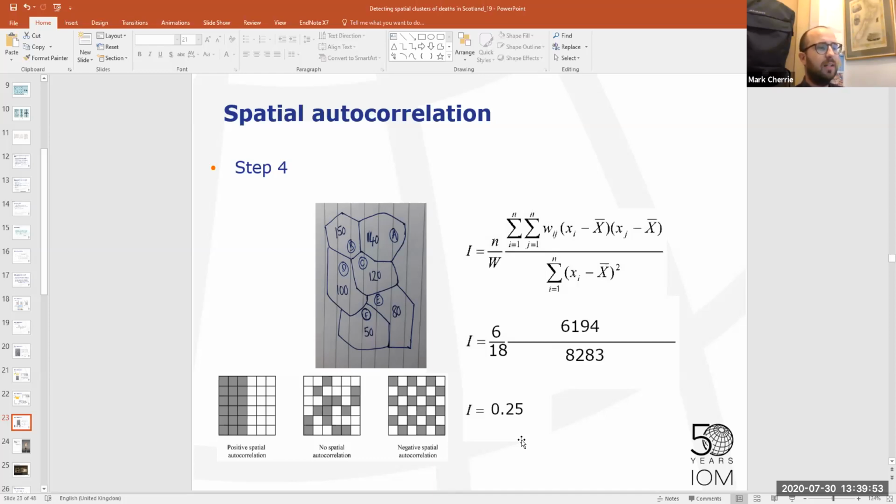The Moran's I ranges from -1 to 1. So 1 would be complete positive spatial correlation, as we see here, and -1 would be complete negative spatial autocorrelation, with no correlation looking like the middle square there.